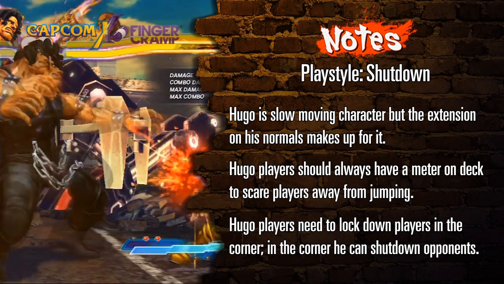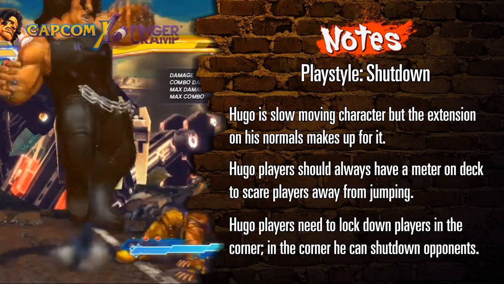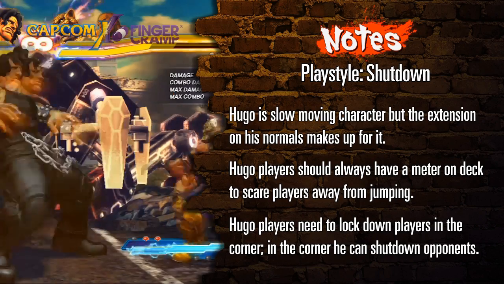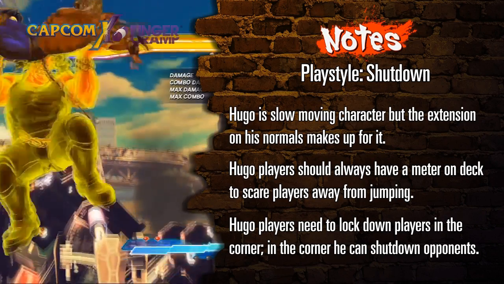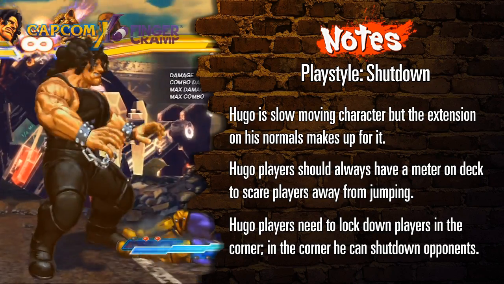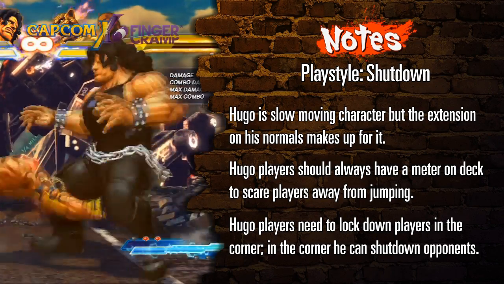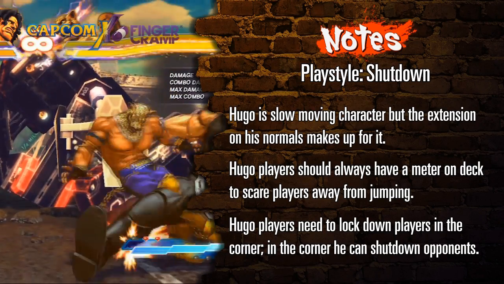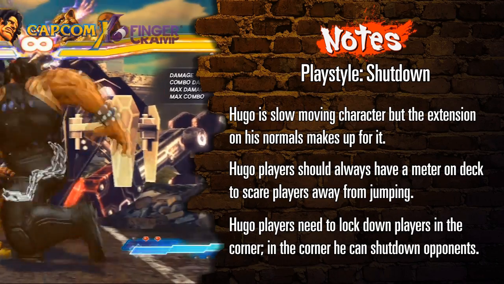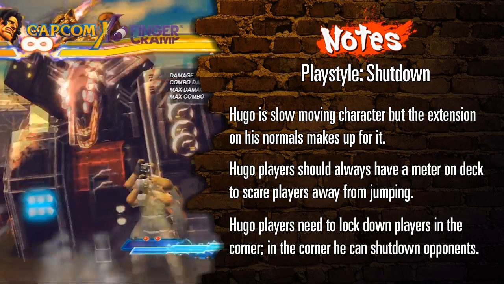And Hugo players should always have this in mind: always have a meter on deck to scare players away from jumping. I cannot highlight this enough, since your opponent, knowing that you have a meter, will never ever jump. Hugo players need to lock their opponent down in the corner as fast as possible. This is the easiest way to start his running grab mix-up, since your opponent's not going to have that many options to escape. Putting your opponents in the corner leads to a lot of damage, and if they try to tech roll forward, they might even lead themselves into the corner themselves. So keep that in mind at all times.